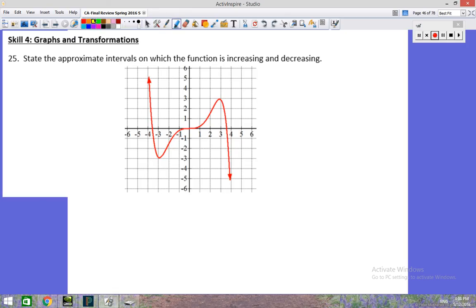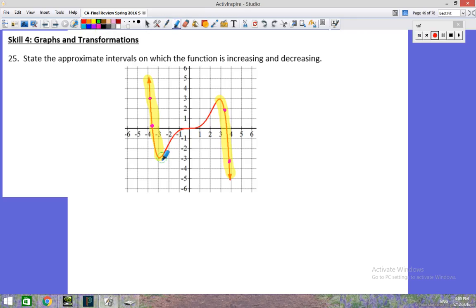So I'm going to use a highlighter. I know that on this portion of the graph, as you move from point to point, as you move to the right, you're going down to stay on the graph, so I know it's decreasing. And the same can be said here from this point down here. It's very steep, but as you go from left to right to stay on the graph, you're going down. So on these two intervals that I've highlighted in yellow, we're decreasing.